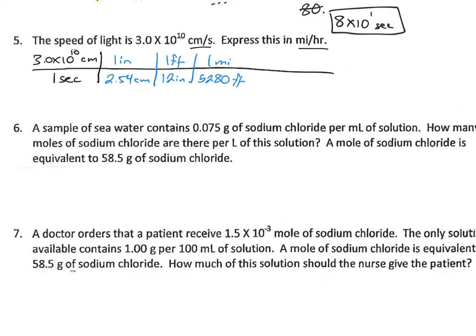Now, some of you know the kilometer, 1.6093 kilometers per mile. You could go that route too. That is not incorrect. 1 mile, that's where I'm stopping because we're in miles. Let me erase that.